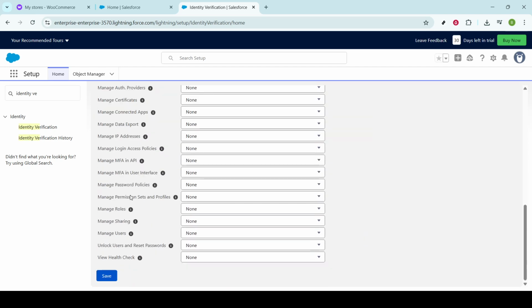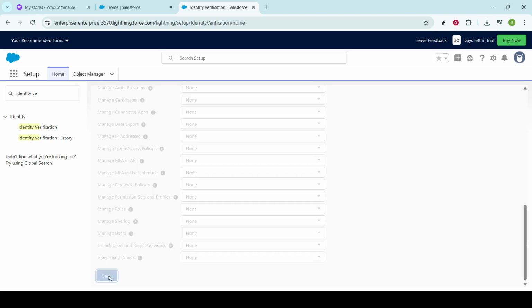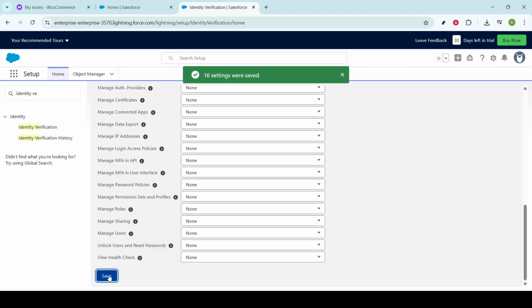Finally, it's time to save your changes. Look around the page for a button labeled Save. Once you find it, give it a click, and voila! Your preferences are now applied. With this change, you're free from the hassle of verification codes the next time you log in, making your entire experience smoother and more efficient.